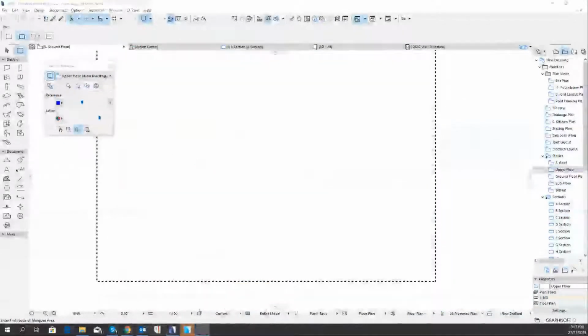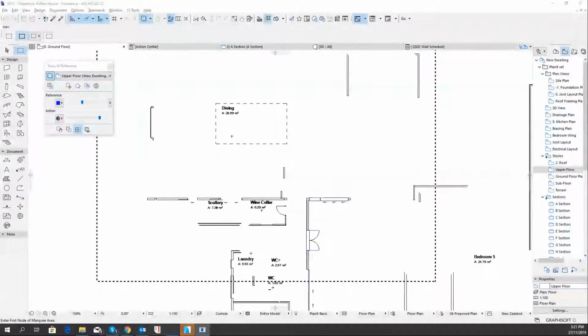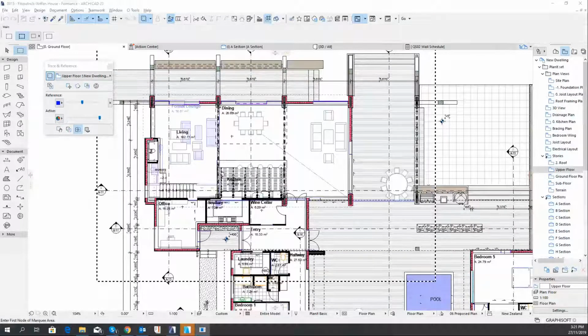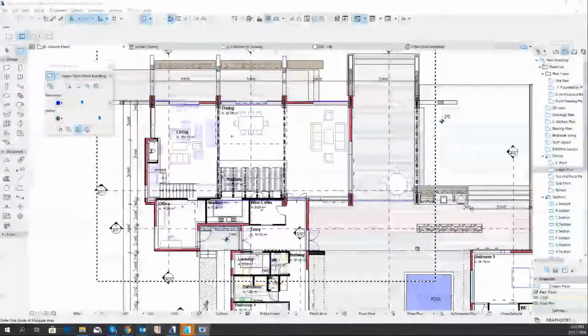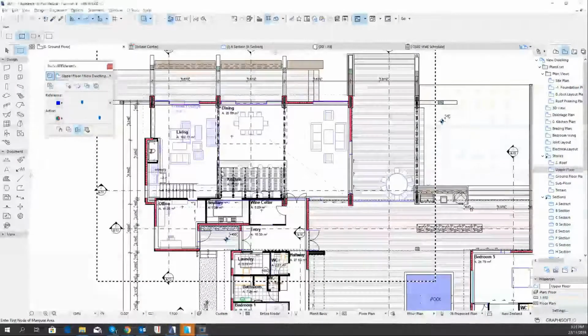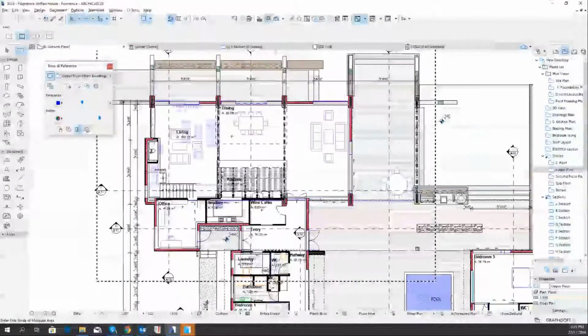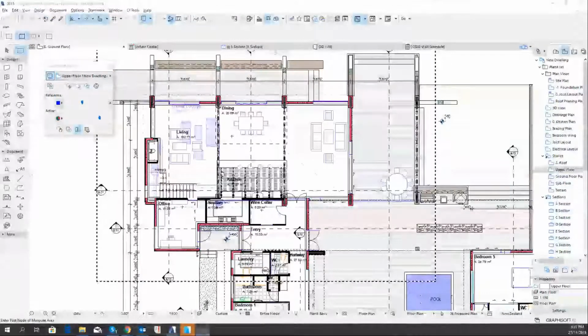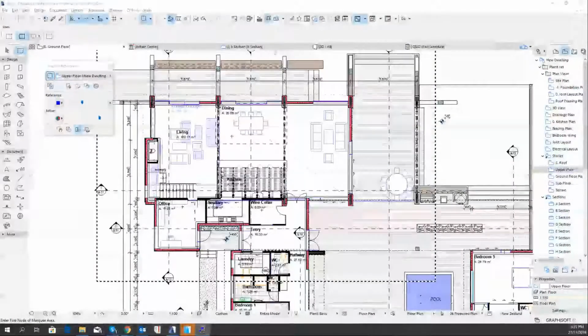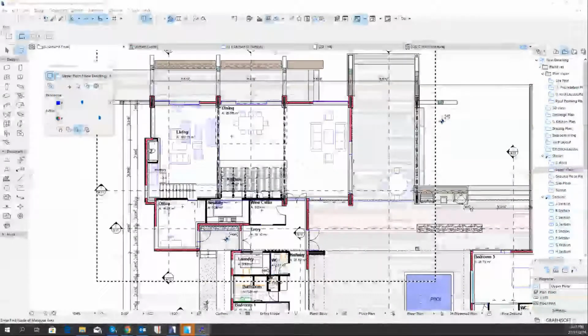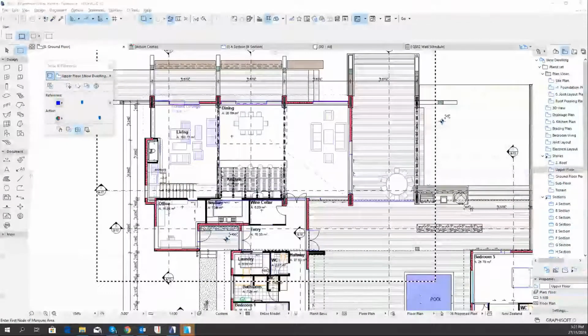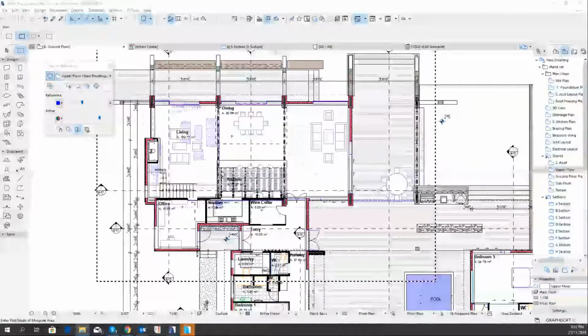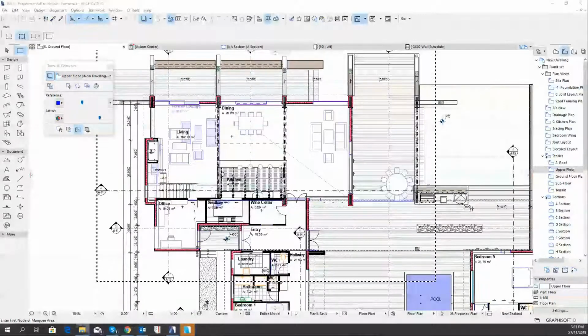Still printing, hold on a second. Where are we going to go? Open that up. Right, hold on, now just find that view that we just saved.